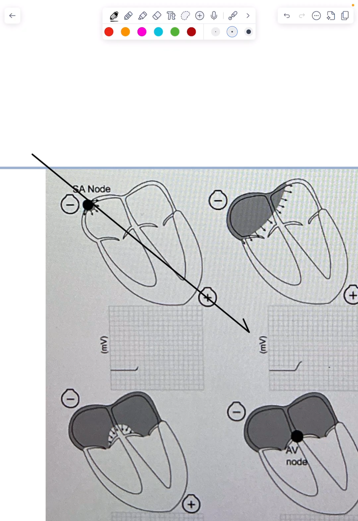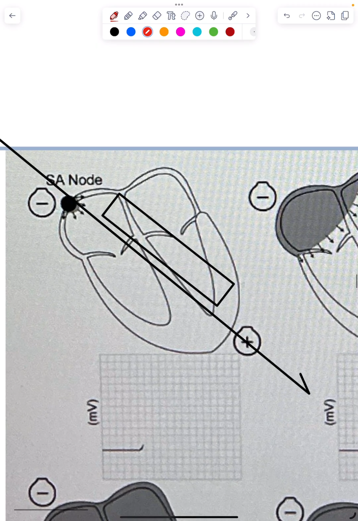But anyways, so this is what happens. So our vector is going down this way, and we can see that with vectors we can do vector addition, and so we can get just one general direction. And that general direction is exactly where I'm going, this way here. And so let me fix that a little bit here. And then I'm going to change the color so we can see it just a little bit better. So we get this general direction. This SA node is sending an action potential to the contractile muscles. And we're going in this relative direction. We have a positive thing here, and we have a negative sensor there.